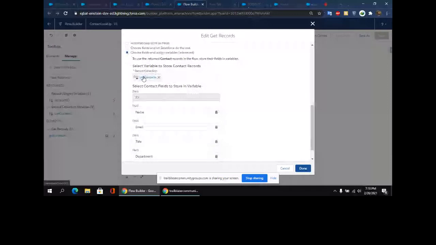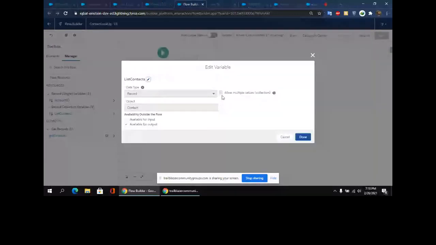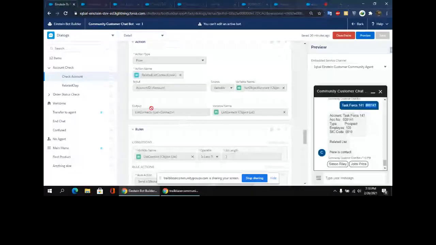It must be a record variable, and we must check the allow multiple values collection option, and the object should be contact. This option, available for output, should be checked. If I don't check this checkbox, then it will not show in the output here.